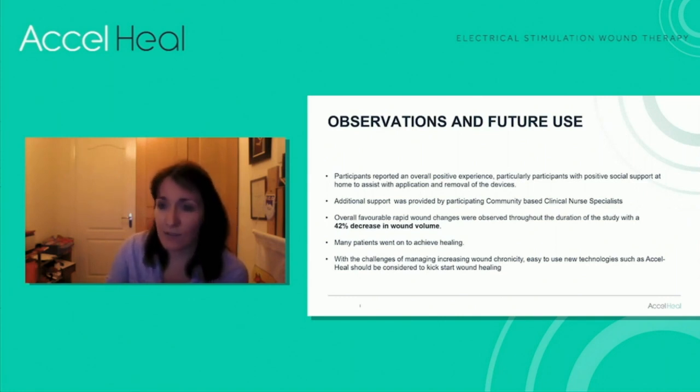And we saw significant reduction, and that wound did go on to resolve after the treatment as well. So I thought that was very, very interesting to note. And we did actually have 3 people asking for reapplication for subsequent wounds, because a lot of our patients were frequent attenders, and when they presented with another wound, they asked for the application pack again, which is certainly a positive user experience as well.